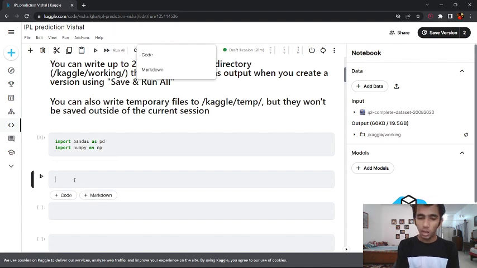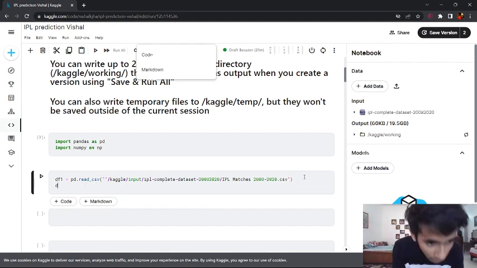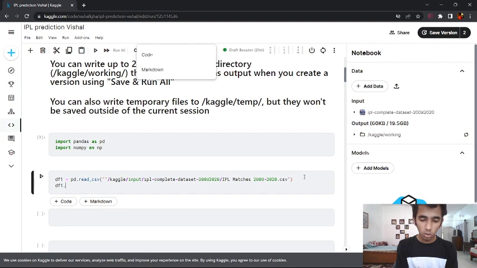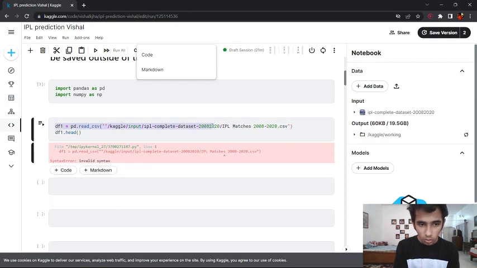So that is our first step. We imported the libraries, then we will import the data frame one, df1, with pd.read_csv, and I have copied the link from before. I hope this is the link. Yeah, this is the link hopefully, and something is missing. And df1.head(), and we'll see if it's coming. Invalid syntax. No, this is wrong. We have not got the correct ID. Oh, we have to fix this. I hope this will be fine now.